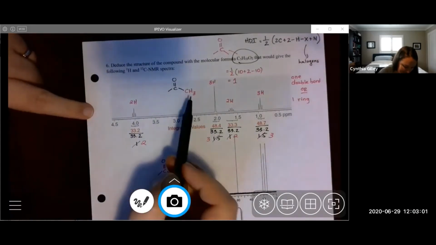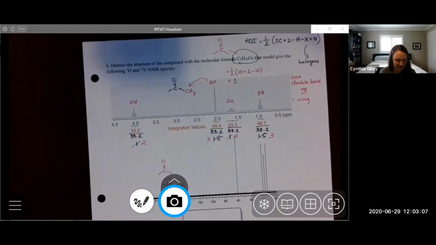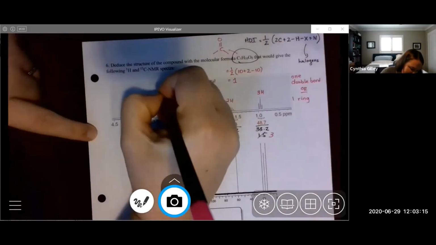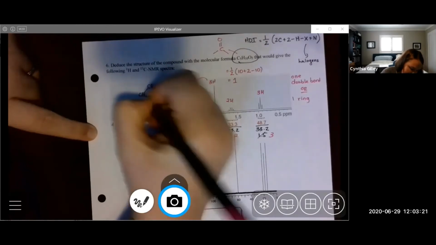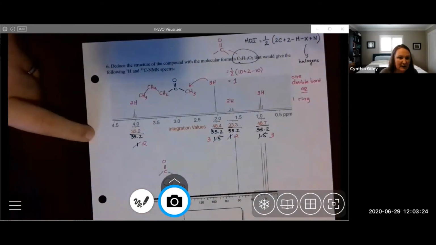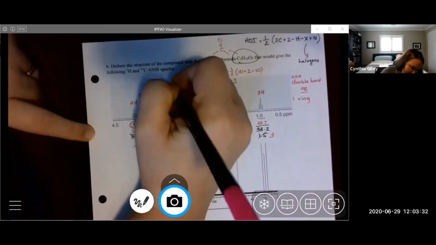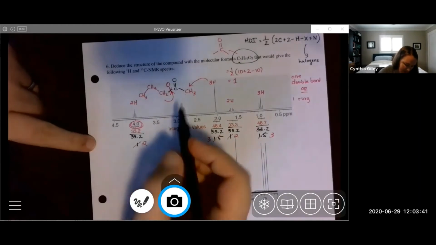So I sort of got this part of the molecule done. Now I need to work on the other side. So we have 2 hydrogens. It's very likely just a simple CH2, but I forgot the oxygen. Oh, okay, getting ahead of myself. I'm trying to put all this stuff in. But look at where this shift is. It's at 4. Right? So that means oxygen, which can give me a shift of 4. So basically this is going to be a CH2.